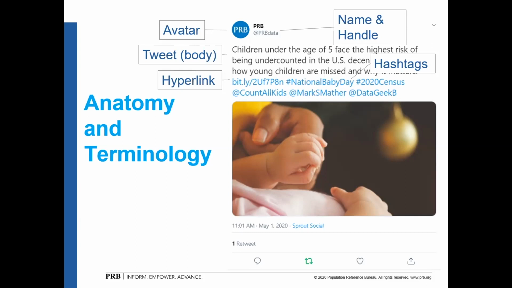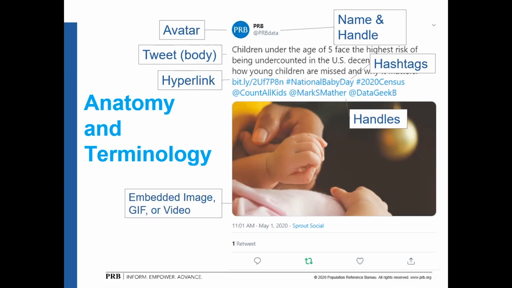I'll talk about how hashtags work a little bit later on, but just know that if you click on those, it's sort of like a quick search feature. It brings up all other tweets that have used that hashtag. And then underneath that are handles. So we talked about the handle at the very top that lets you know what account has created this tweet. You can also include handles in the tweet itself, and that's what tags the person and lets them know that you've talked about them or you've referenced them in some way. We'll talk more in just a second.